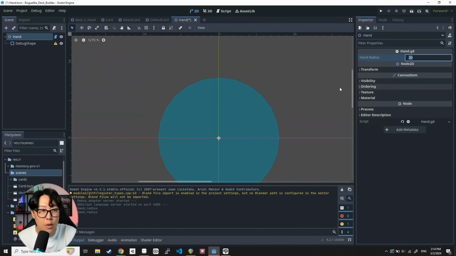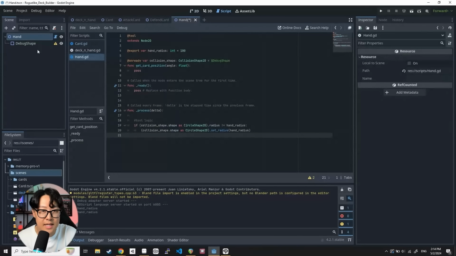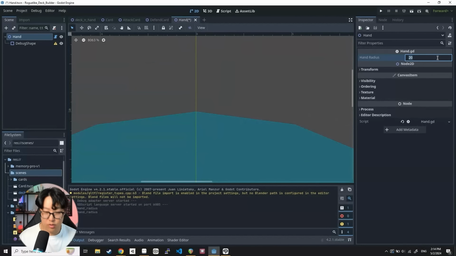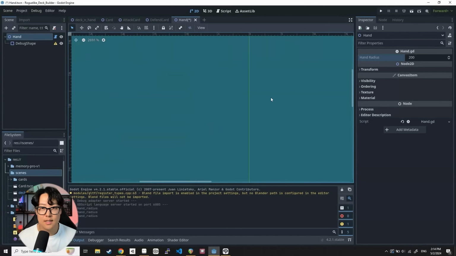So ideally, when we do the angle thing and then place the card, we'll be able to see in the editor that the card is placed correctly over here. And hopefully our hand looks something like this, right? So it's going to end up being like hand radius is like 200. And then it's going to be like this, and it's going to be on top of that.